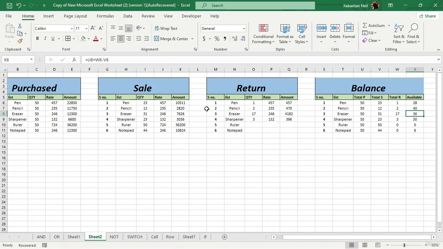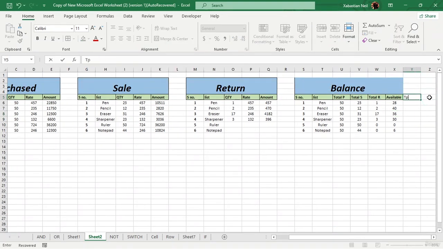And the last thing we're going to do is, if you want to use SUMIF, you can also do that. If you want to find out the total sum, we can also do that. So first off, what we're going to do is type in total sum, or the total sale, because in an audit report it is really important to find out the total sale. So I'm going to make another one right over here, and then find it by using SUMIF. So first off, SUMIF.